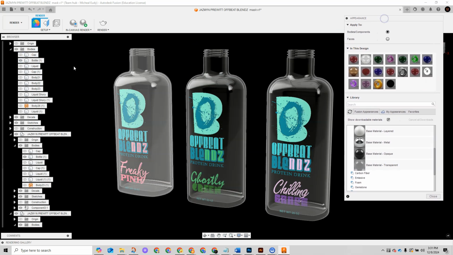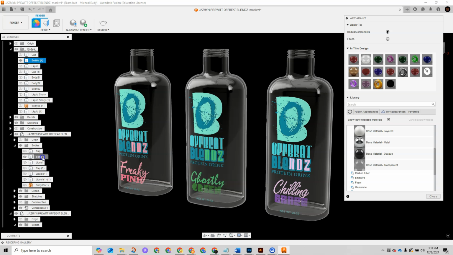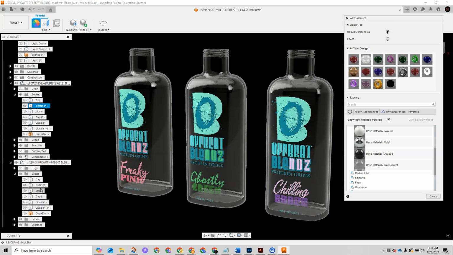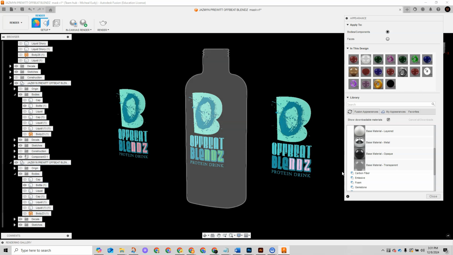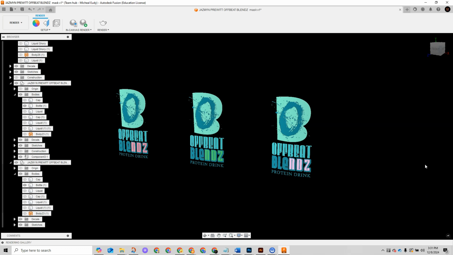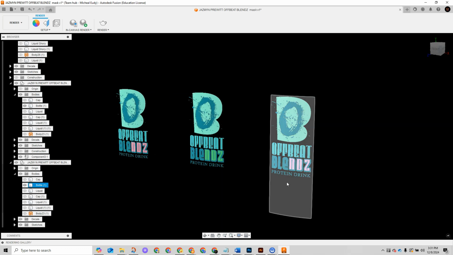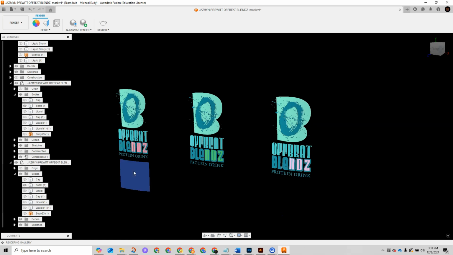And then bottle, bottle, and bottle, and I'm going to apply this to those bottles. For some reason my display's got a bug in it, and it's dropping out the actual name for the flavor in here, but it's going to render out okay.